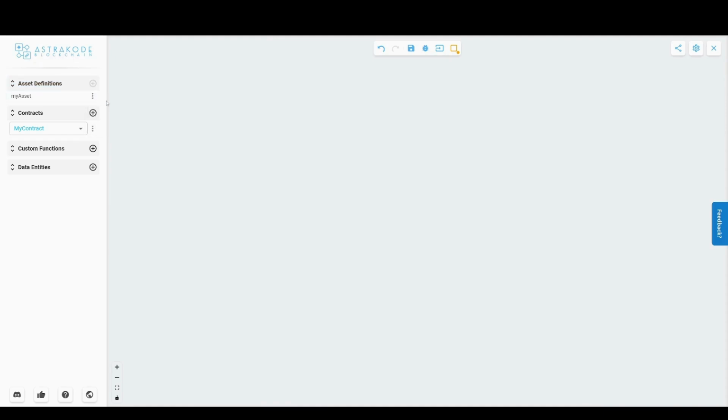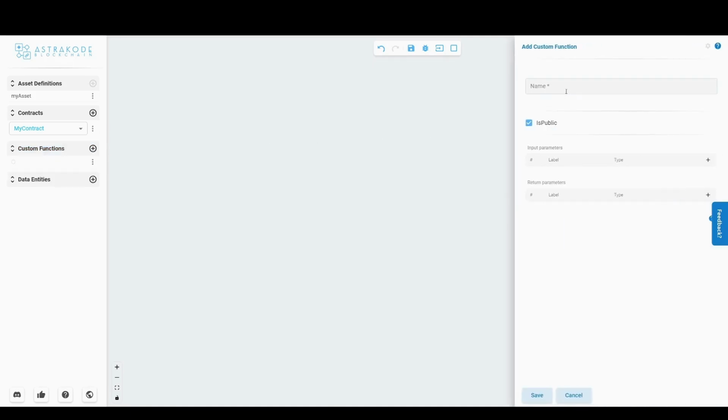It is now time to manually define our CRUD functions. To begin, we will first define the insert function. To create a function, one can click on the plus button in the dedicated tab. After naming our function, we are going to define any input parameters that it needs. One can add an input parameter by clicking on the plus button to the top right of the relevant list.